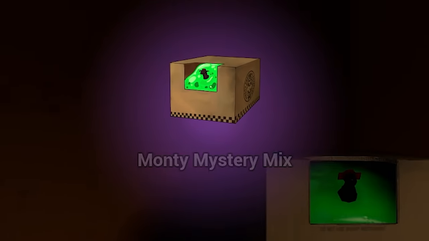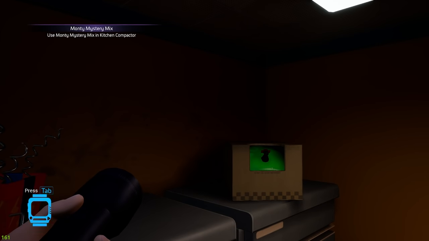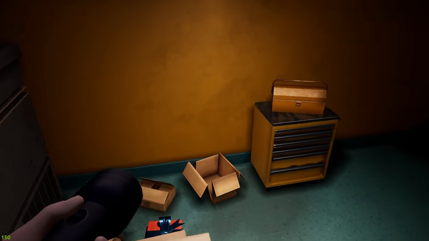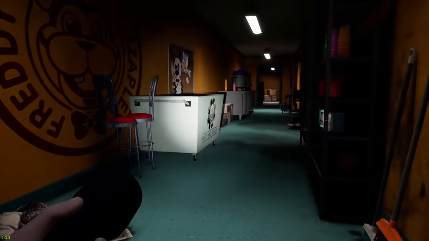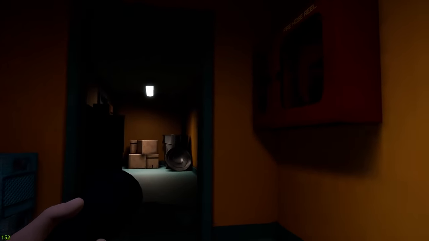Oh, Monty Mystery Mix. Use in the kitchen compactor. No, I don't like where this is going. No, does this mean we're gonna have to compact Chica with the pizza? Oh no, what if I don't want to? I mean, I know she's trying to kill me, but I like Chica.